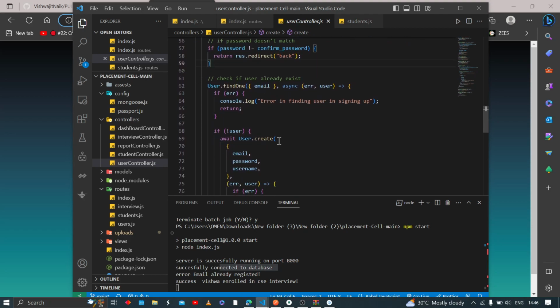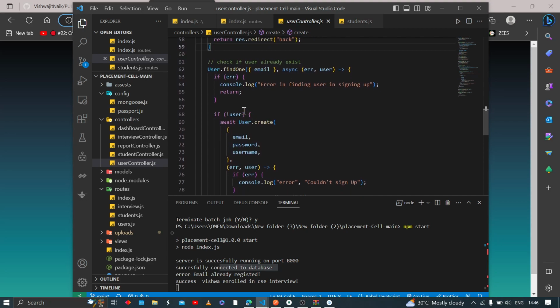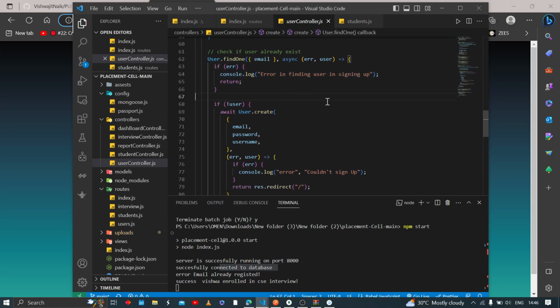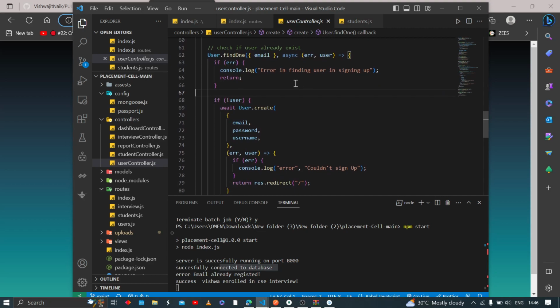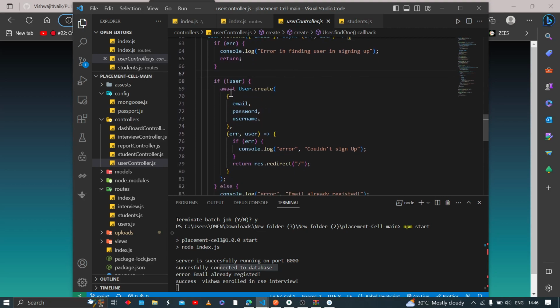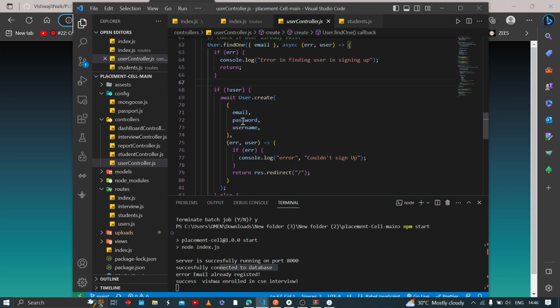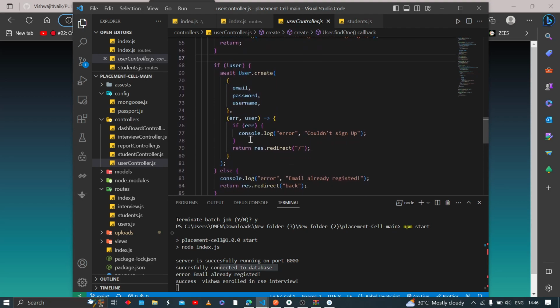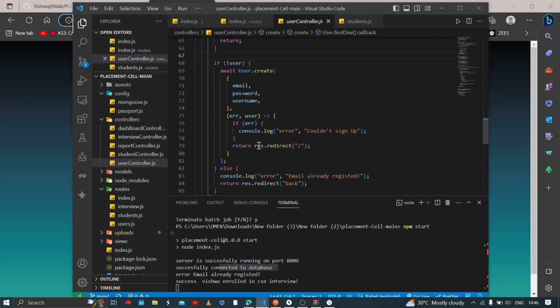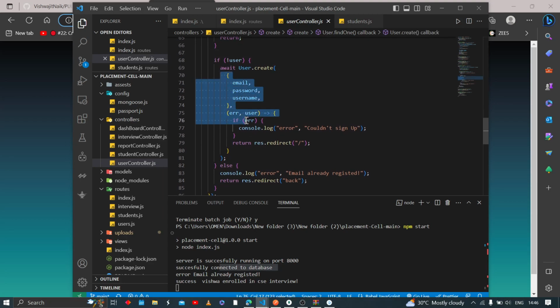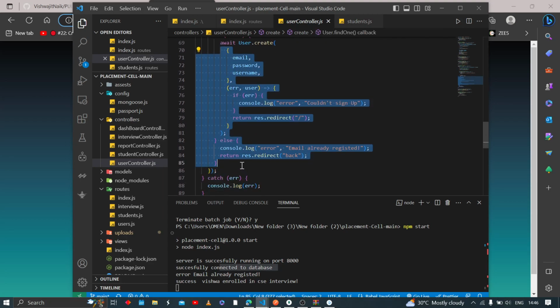Then findOne: if the email is not found, then you can check here, error finding user. Now if the user is not already there, then you can run.